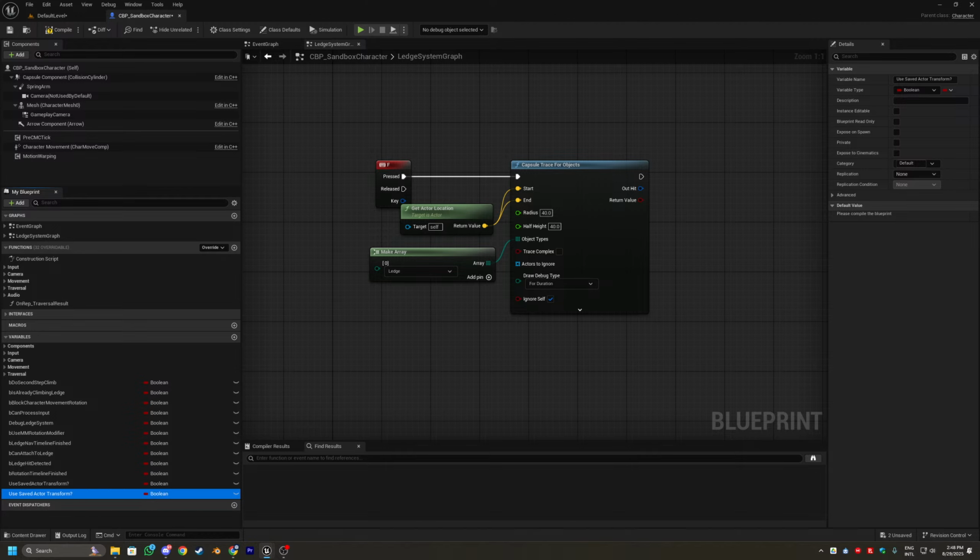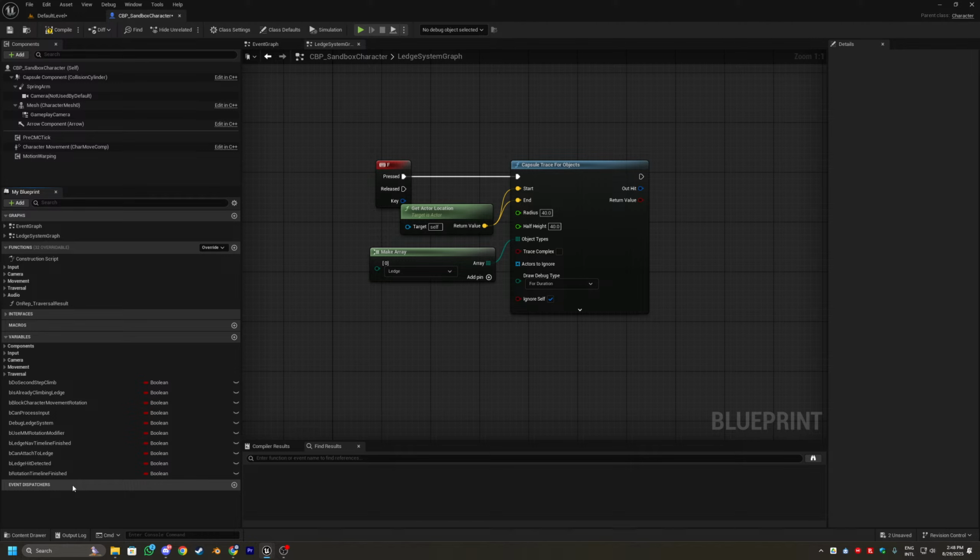I'm not sure why we have two. Let me just check it out real quick. I'm not going to add those right now because I don't know why we have two variables. Now the other one is the location timeline finished.